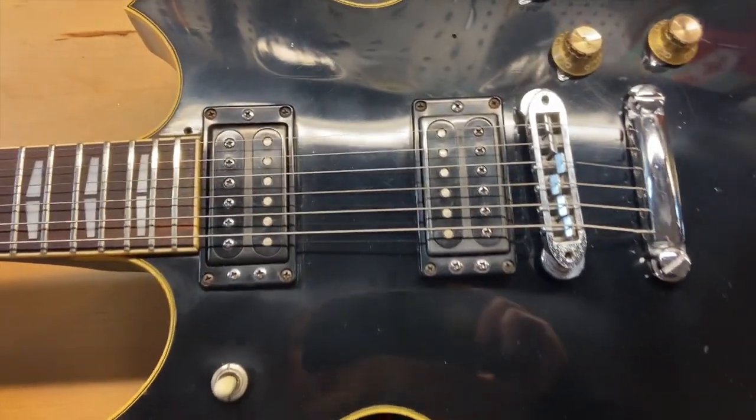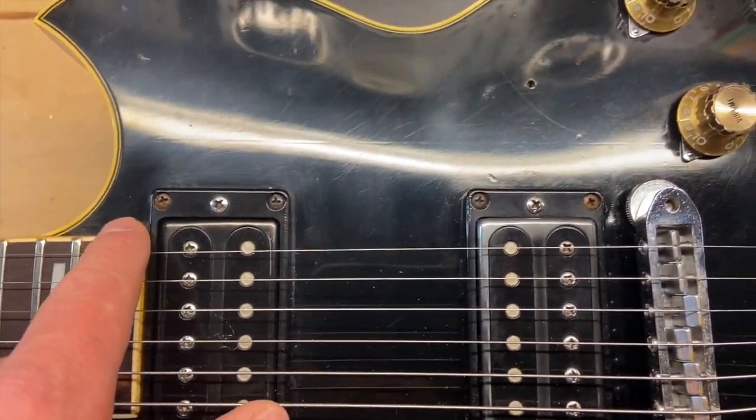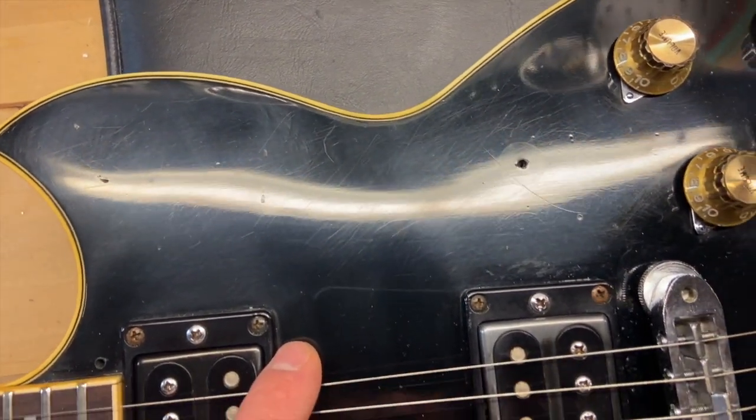Let's check it out. Yeah, so right off the bat, like I said, we can see the little extra holes from the pick guard right there. And then just various scratches and dings throughout.